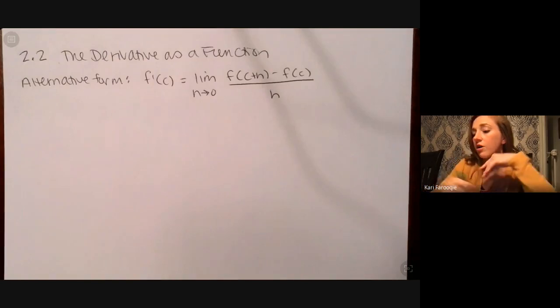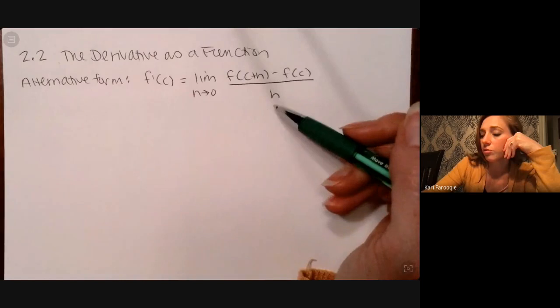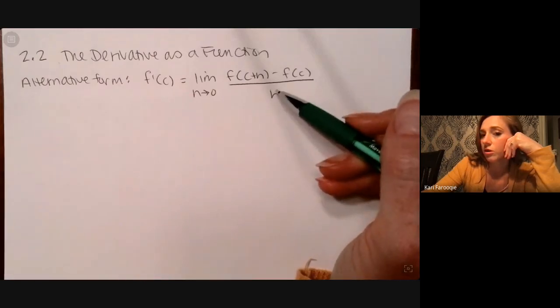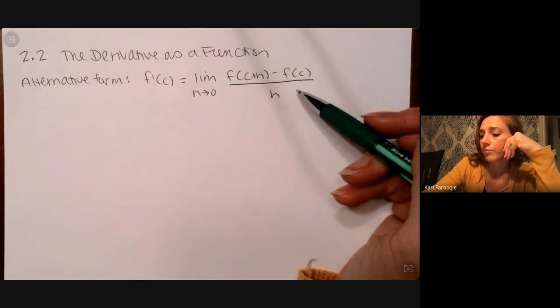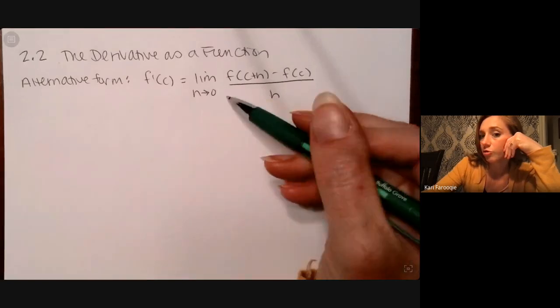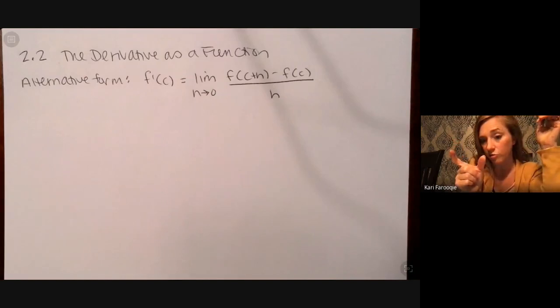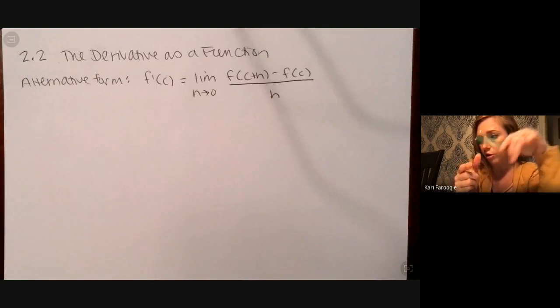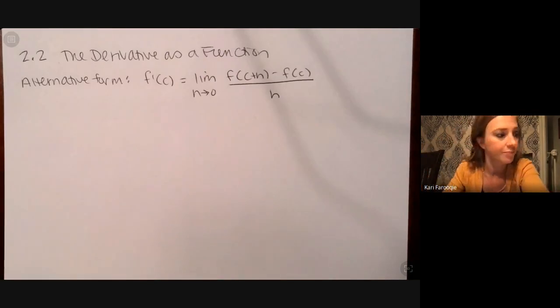And by the way, this is not some crazy weird thing. We're just kind of switching this out a little bit where h is just representing x minus c. So taking that difference, instead of x approaching c, we're just talking about that difference between x and c approaching 0. So what's happening as the difference between x and c gets smaller and smaller and eventually heads over to 0. That's the only thing this form is doing. It's just swapping that out with h and sending it to 0.